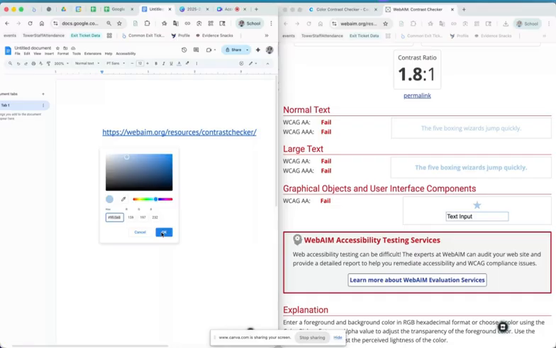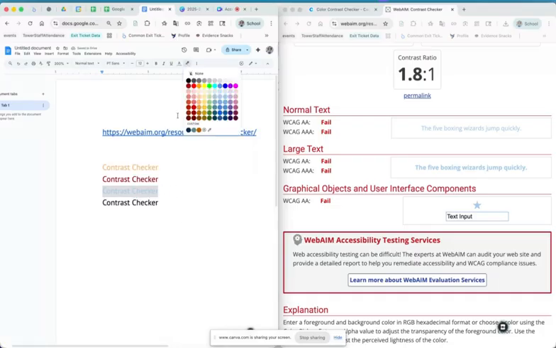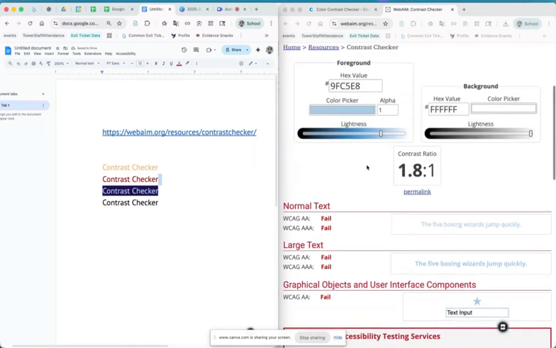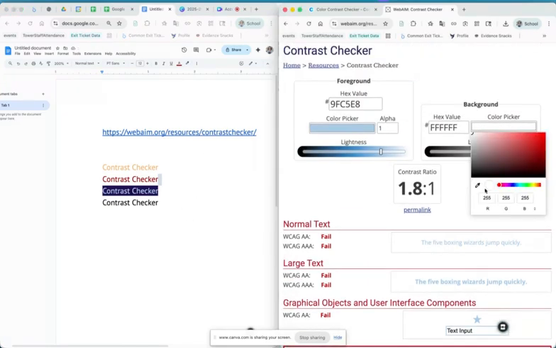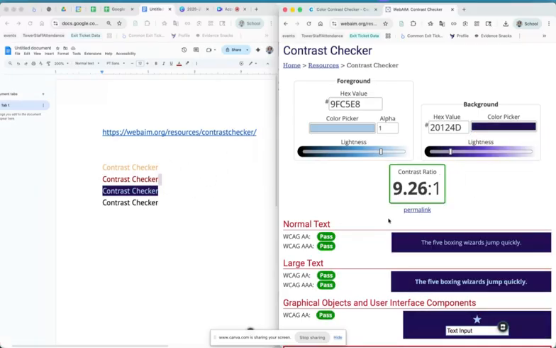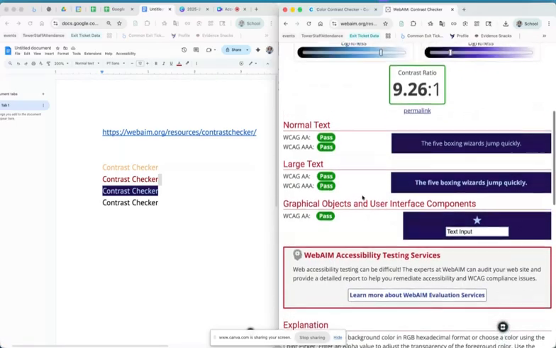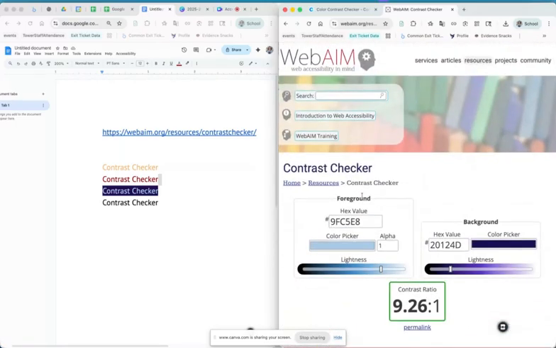If you had a different color background, that would be a different story. Like say if I highlighted this, say a dark black, then if I go in with my background color and pick that black color, then it might pass. Yeah. Okay, so that's a crash course in making your colors accessible.